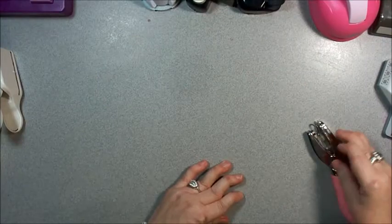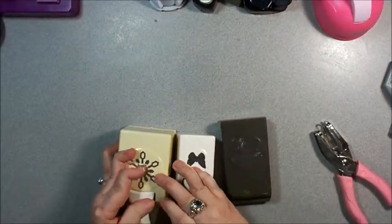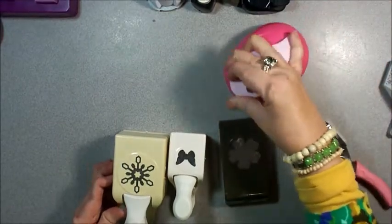Now let's talk about mid-size punches. That would be this size.